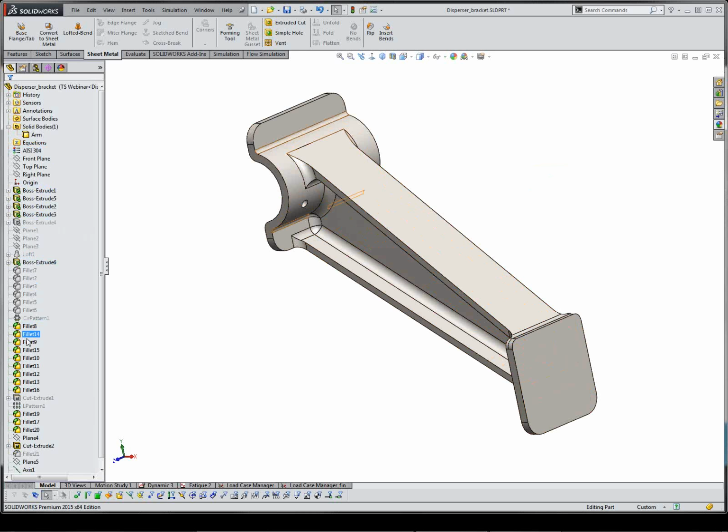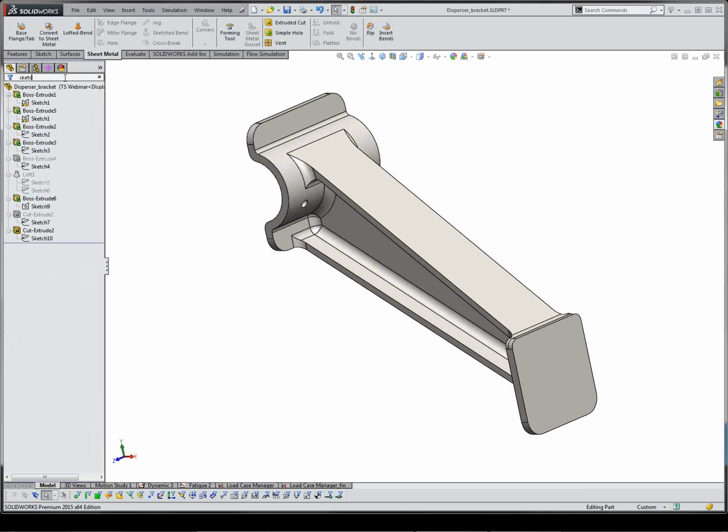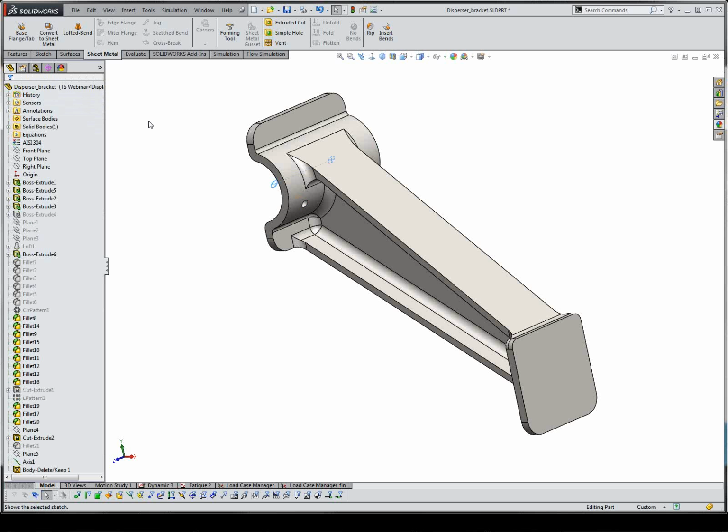Related also to the FeatureManager, sometimes you might get an error message about a sketch having issues. Maybe some entities in the sketch are no longer tied to an edge, say, for example, when you change geometry. Well, sometimes it's difficult to know where that sketch is based on the appearance of the tree here, so we have this filter at the top. So I can just type in something there, and it'll filter out everything else. And so if I'm looking for sketch 10, it'll get me right there. And I can highlight that and work with it directly here within the tree. Edit that sketch right here. Clearing out the FeatureManager filter is very simple with hitting the X there.